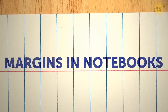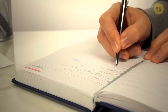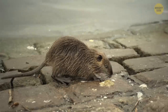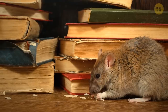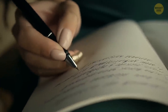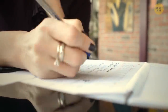Margins in notebooks — they're not there as some sort of guide for taking notes and writing. Someone came up with a potential solution that was supposed to protect the written work from, well, rats. They used to be pretty common residents in people's homes, and they are known for their diet including basically anything — like paper, for example. So people started adding wide margins as an appetizer that was supposed to keep rats full. This way, they wouldn't want to get to the main dish: the written pages.